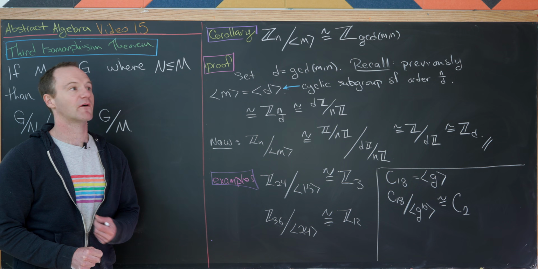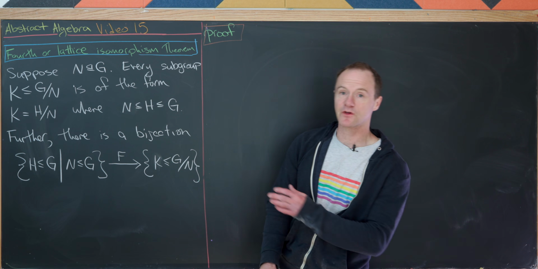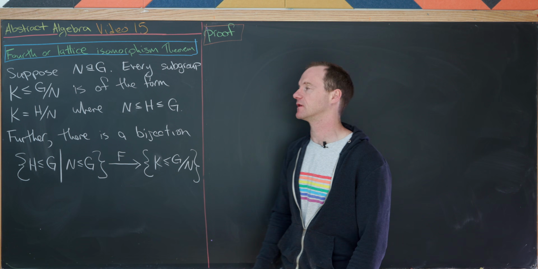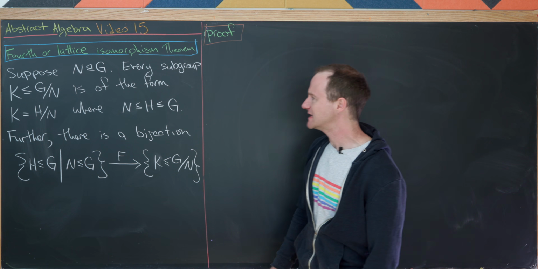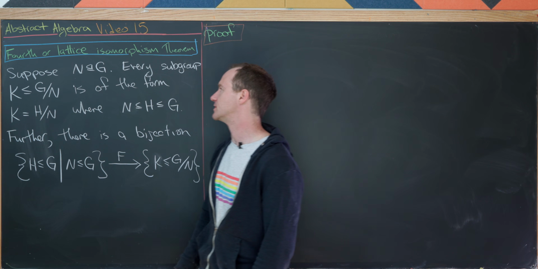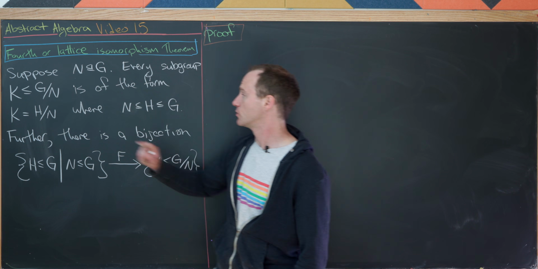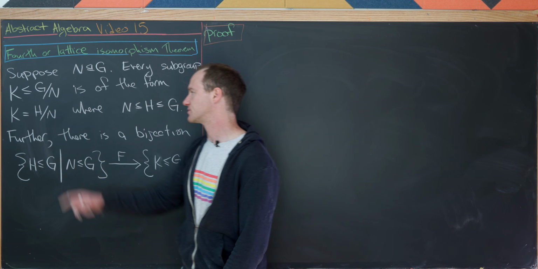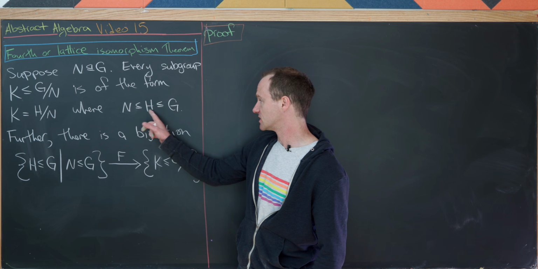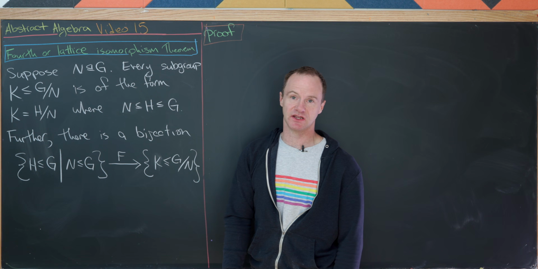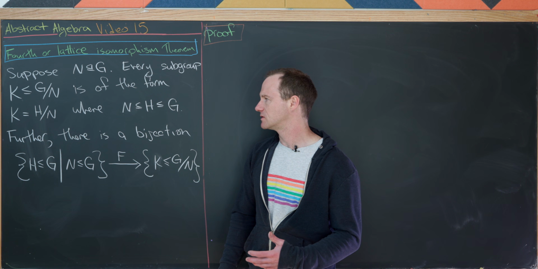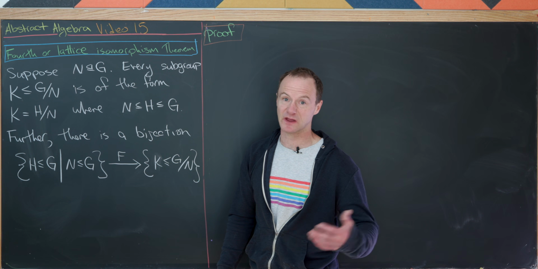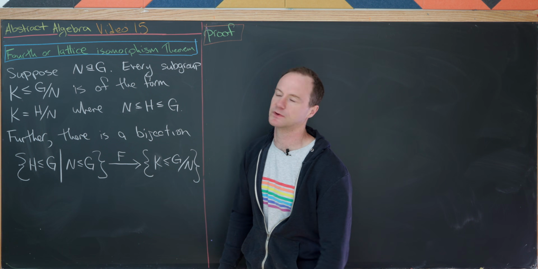Okay, now let's move on to this fourth isomorphism theorem. Now for the fourth, or sometimes called the lattice isomorphism theorem, we'll see why it's called the lattice isomorphism theorem. So it says that if we've got a normal subgroup N of G, then every subgroup of the quotient group G mod N is of the form H mod N, where H lives between N and G. So in other words, you can't really have a subgroup of a quotient group without having some sort of group in the middle of that quotient group in the whole group.